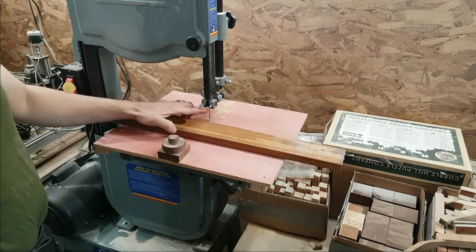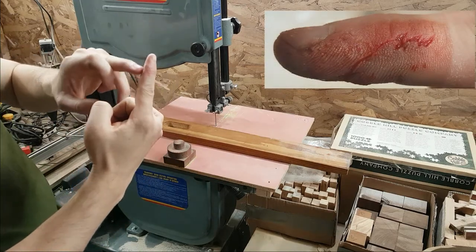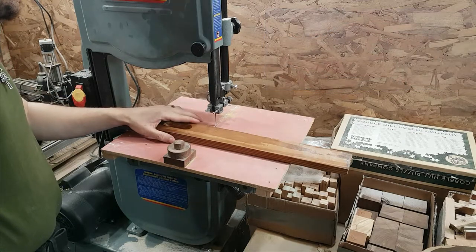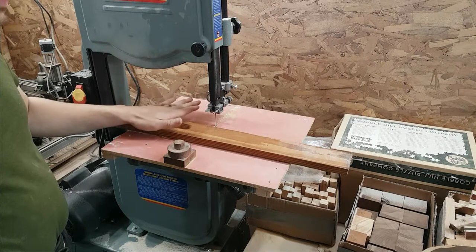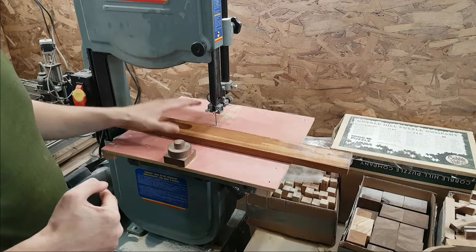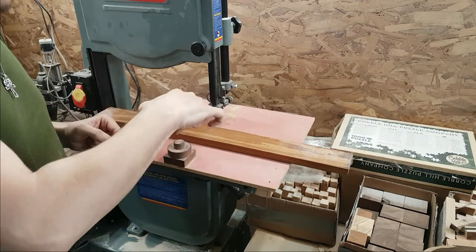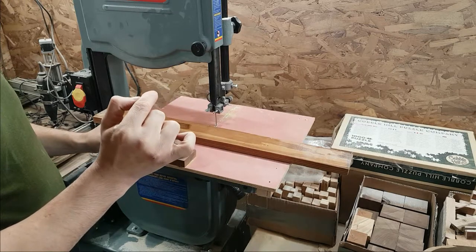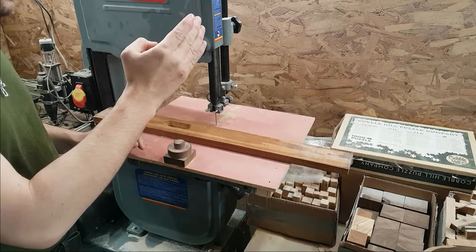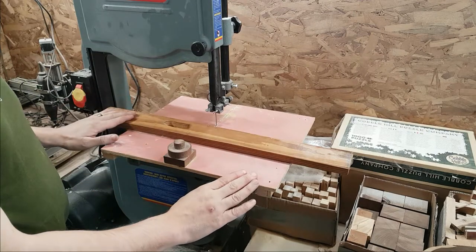I originally had a six-tooth-per-inch, inch-and-a-half-wide blade on this bandsaw — that was actually what took that chunk out of my finger. I have since traded it out for a 12 TPI quarter-inch blade. Works much better: thinner kerf, more predictable cut. The biggest concern with antler is that it's often round, and when the aggressive teeth hit it, it wants to rotate. As the blank wants to rotate it wants to pull your fingers toward the blade, which caused that inch-long gash that took six weeks to heal. I highly recommend a thin kerf, high TPI blade on a bandsaw with the sled to make cutting blanks super quick and super easy. I consider this table one of the most valuable items in my shop.